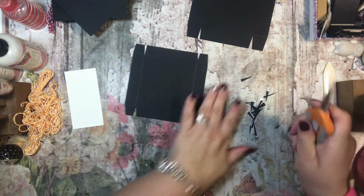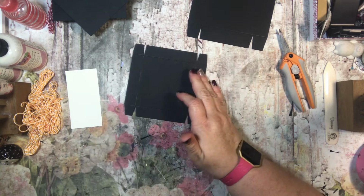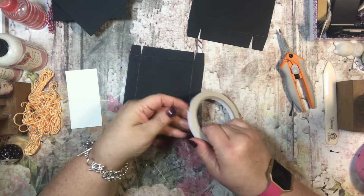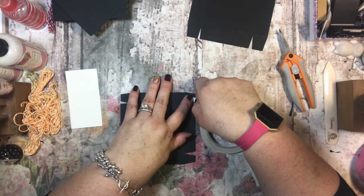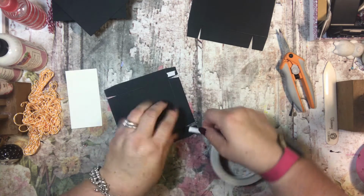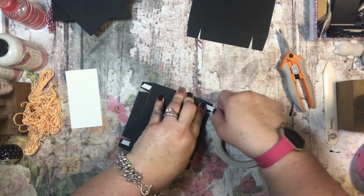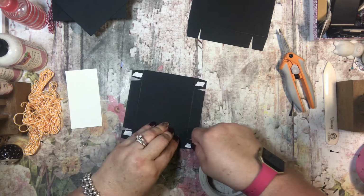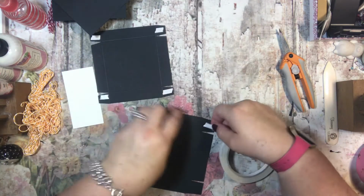That one's a little bit thick, but it's okay. It won't matter. If you get it a little thick, don't start over or anything. You'll make that work. And then I want to use strong adhesive, and I'm going to put strong adhesive on the flaps, on the tabs, or whatever we're calling those. And on this one, I think I can just fit a piece. But I think maybe on the other one, I can maybe fit 2 pieces.